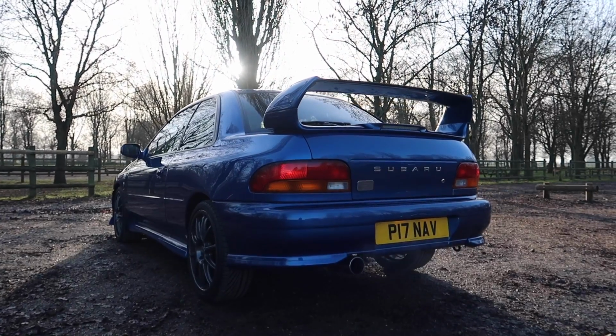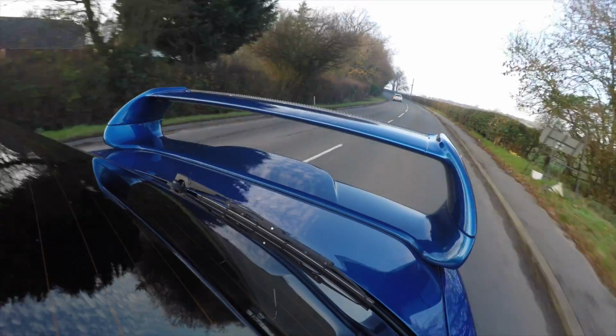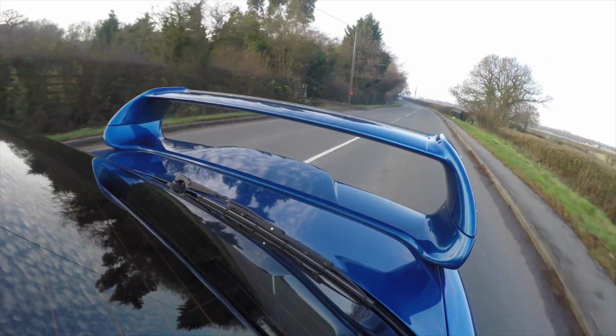These are proper four-wheel drive systems to start with. None of these front biased ones which shuffle torque around. These, if you add power in the corner, you can get them to sort of slide, stuff like that. This is how it should be. I appreciate that for packaging reasons and efficiency you'd want those kind of systems, like Haldex and stuff, but yeah, when you add power mid-corner in one of these, this is a proper four-wheel drive system.